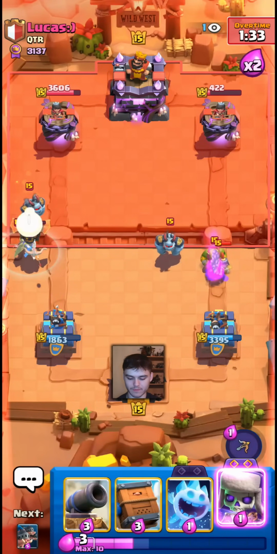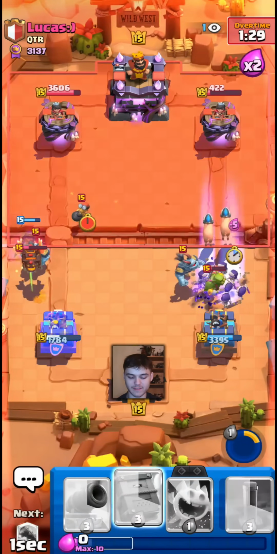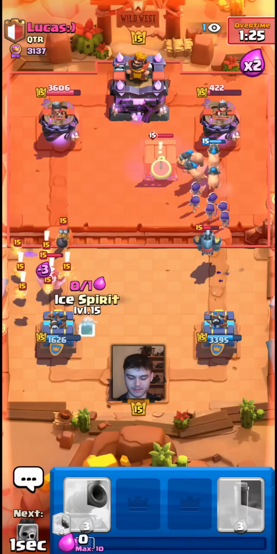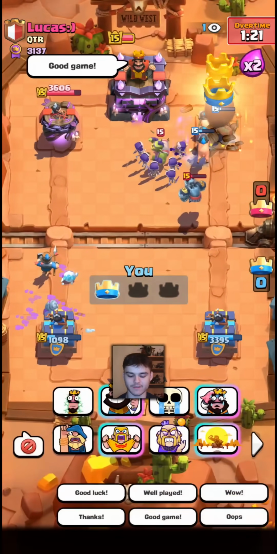Archer Queen is definitely going to do some great work. We do get this off. Okay, we just need to go for some piggies here. He wasted the bomber as well, so hopefully we're able to break through. Please, please, please. Nice, the piggy gets on the tower. Let's go. I cannot believe this guy just lost.